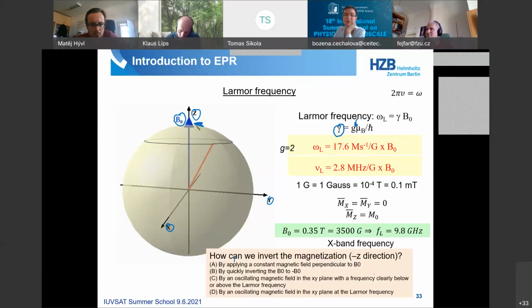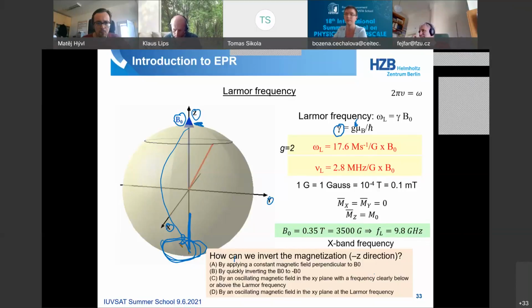Now into the direction down here. So we want the magnetization to precess down here. How do we do that? And the possibilities are, yes, you can open up the question. I have put the question into the Mentimeter. I've put a link to the chat, so I hope that everyone can access it. You should be able to just click on the link, and the first question should be already there.